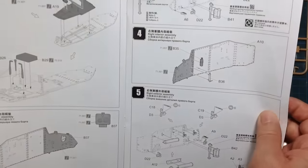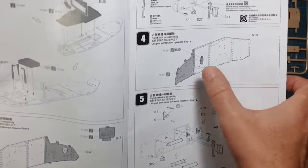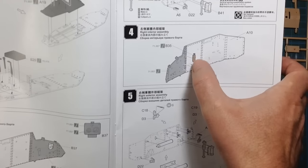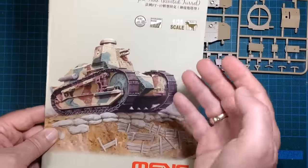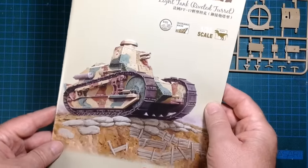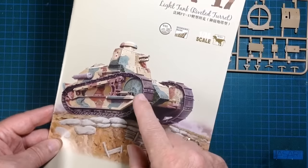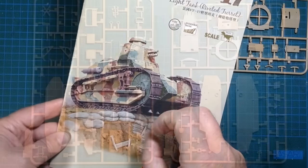If I build up a sub-assembly and leave all the ancillaries off, I can paint that, paint all my bits and pieces separately. I can always scratch a little paint off where the mounting points are, glue them back together, and bingo bongo, the whole thing gets done easily and it's painted perfectly. This is Harry Houdini's way of arsing it together. All right, so that's what I'm going to do now, is I'm going to cut those side pieces out, put them together, and get ready for a lick of the interior paint.